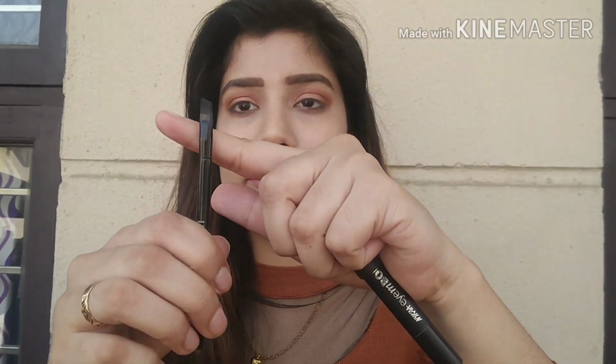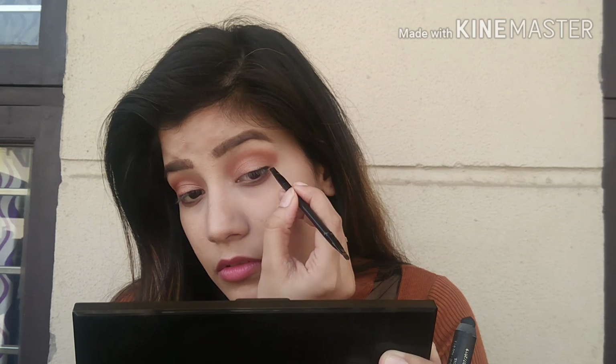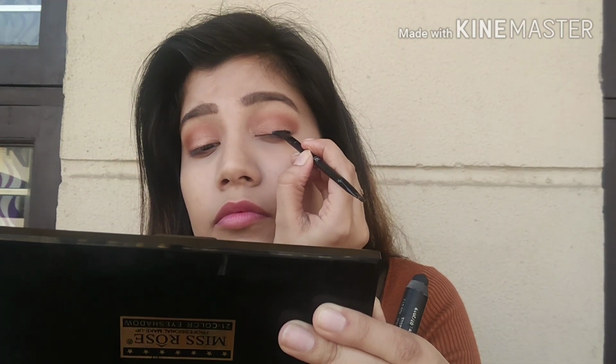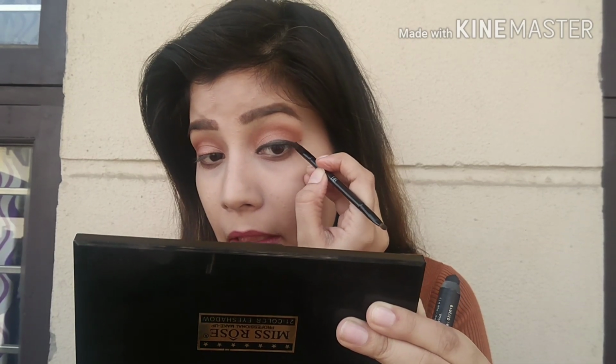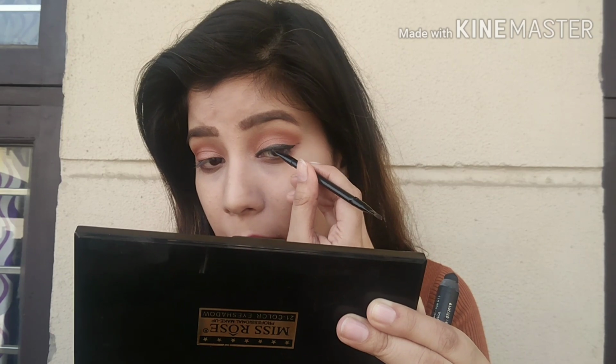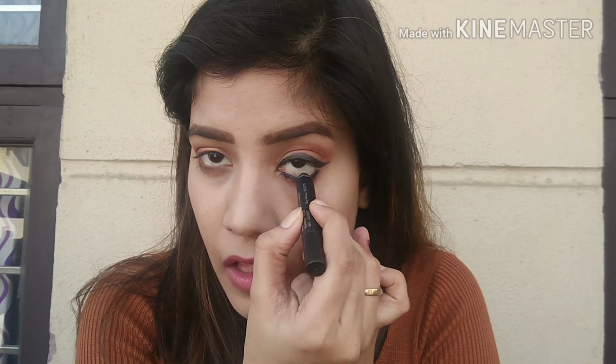So I'm taking Nykaa I Am Bold Kajal. This is an angled brush. Just take it with this brush.